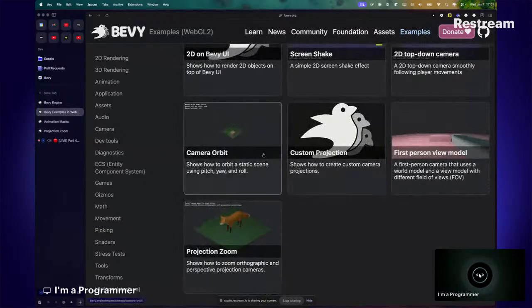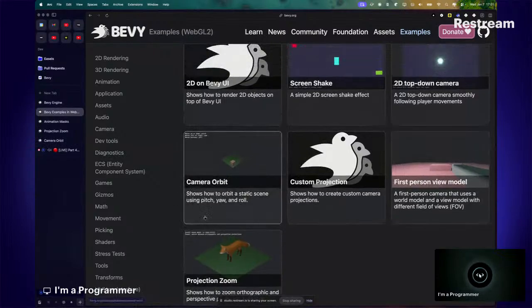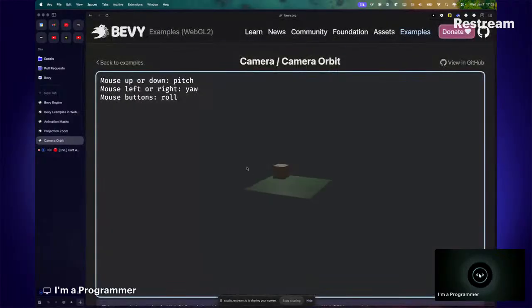Now, and I think this is even more of what I want to show. That's the camera orbit. For the camera orbit, you can see as I move my screen, I'm literally moving the camera, as I move left and right, mouse up or down.